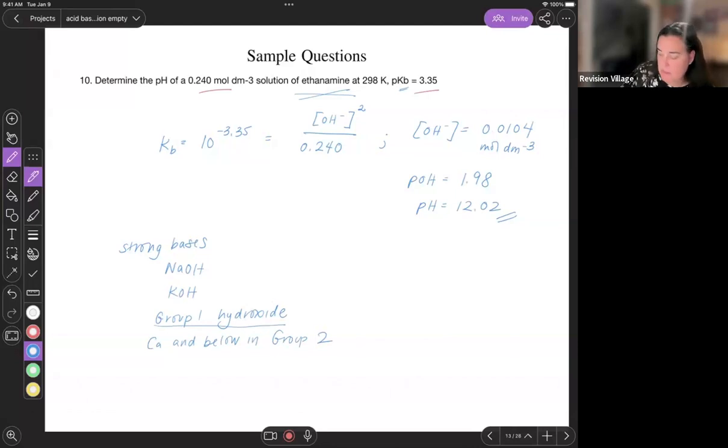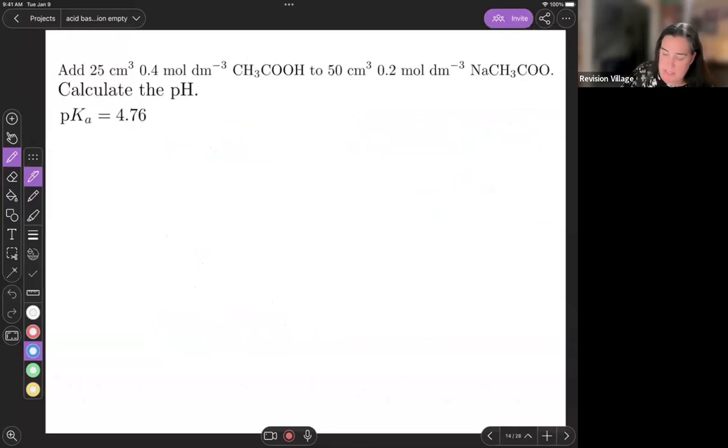Okay, I hope that felt fine. So we can do a strong acid calculation. We can do a strong base calculation. We understand the relationships between H plus and OH minus. And so as I promised, Emma wanted to know what happens if we have more than one reactant. And so here I have both the ethanoic acid that we worked with, it's the same solution, and the conjugate base salt, so sodium ethanoate that we worked with. What is the pH here?